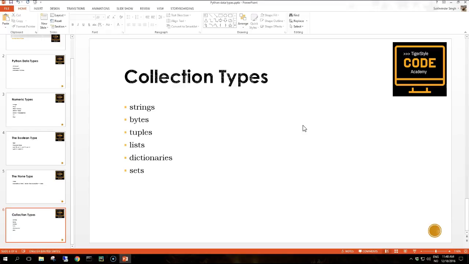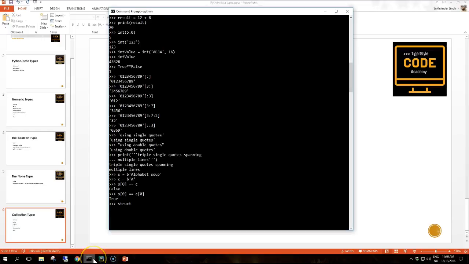We can create a new tuple based on an existing one in the same way we did for strings. And we can create a new empty tuple using the tuple type function. By using this function, we can create a tuple. We can use a tuple as a key in a dictionary because they are immutable.